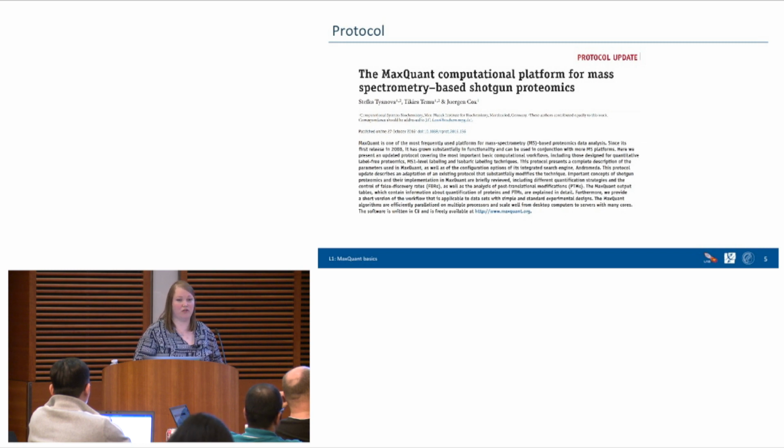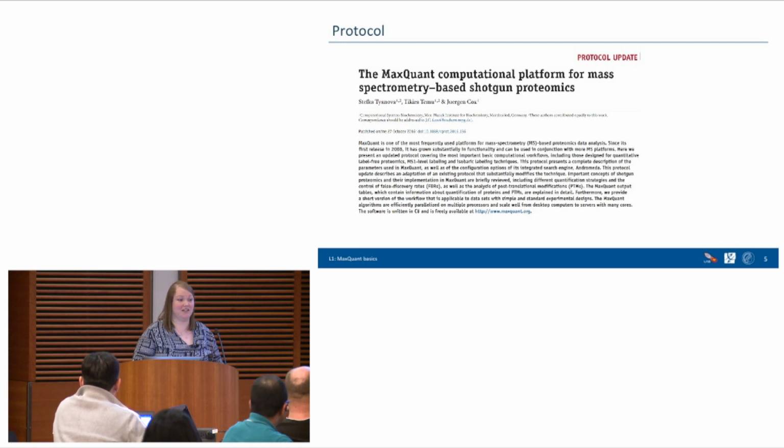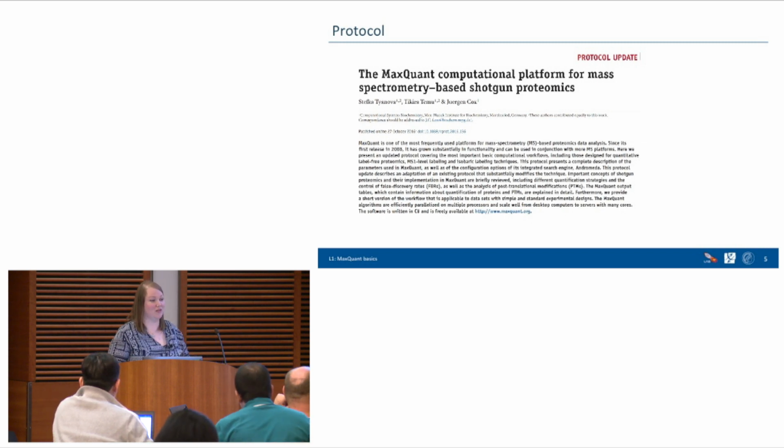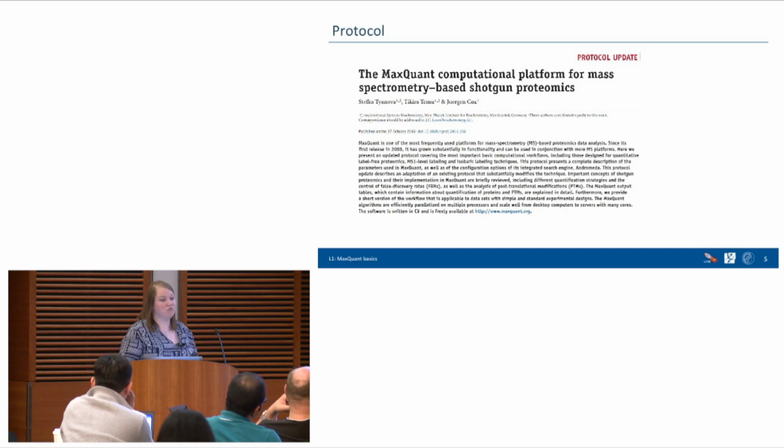A question to the audience: how many of you are using MaxQuant for the first time? Okay, I hope when we go to the tutorials, you won't be afraid, because there are many parameters. I can remember that when I opened MaxQuant the first time, I thought, oh dear, I'm not an expert, how should I start? But it's really good that there is only a handful of parameters you really need to set. The rest is only for when you have specific questions. All those parameters are explained in detail in that protocol, so you can read that up.